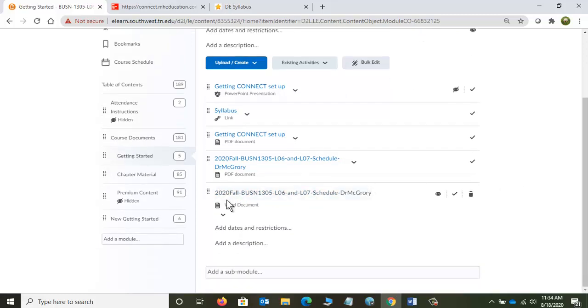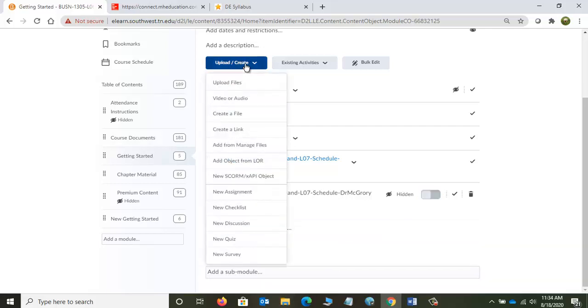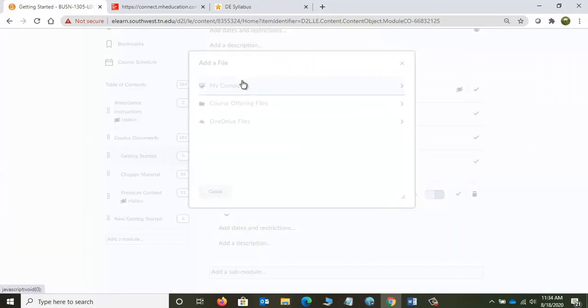It does not open the Word document to edit. Edit in place gives you limited kind of quickie adjustments, including this eyeball, and I'm going to click on that eyeball and it tells me it's currently visible. So then I have to click again for hidden. Okay, so that's hidden.